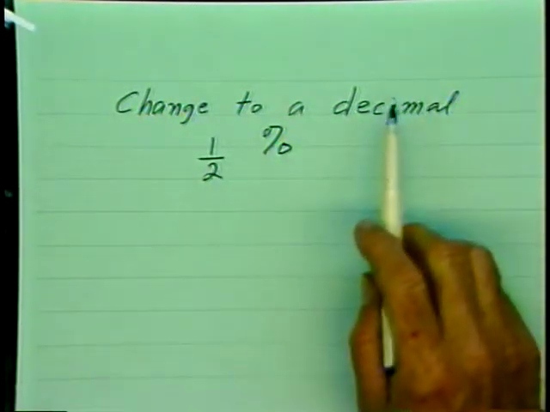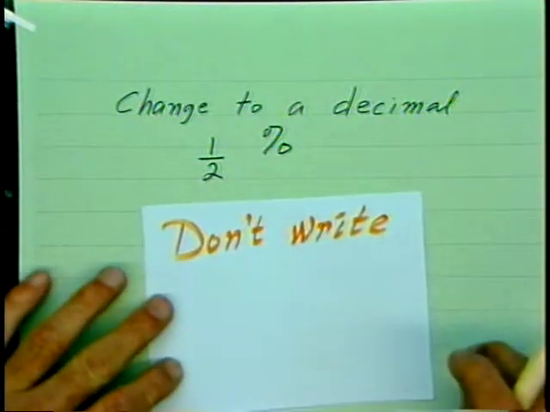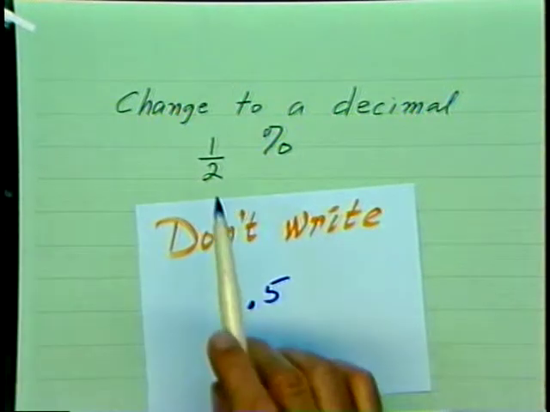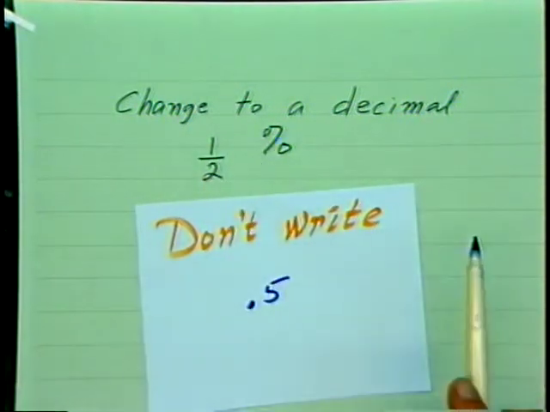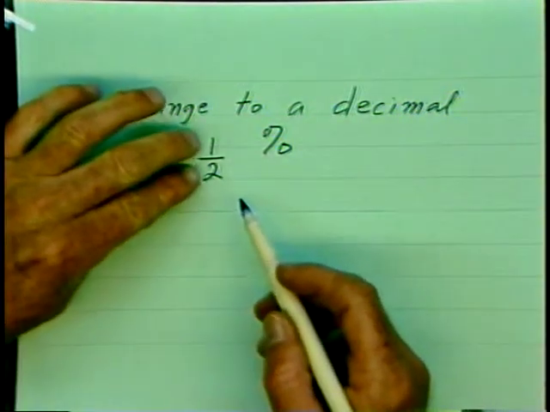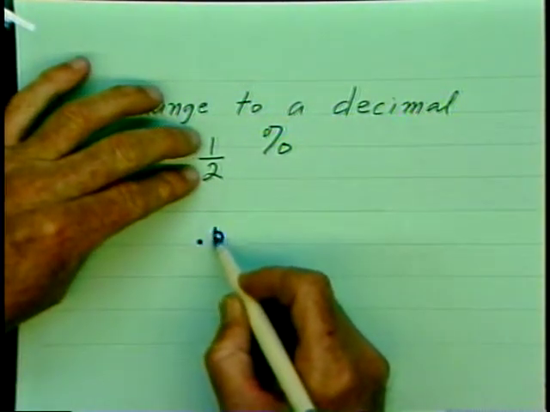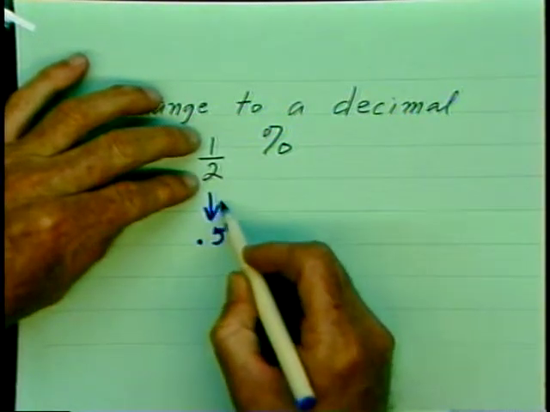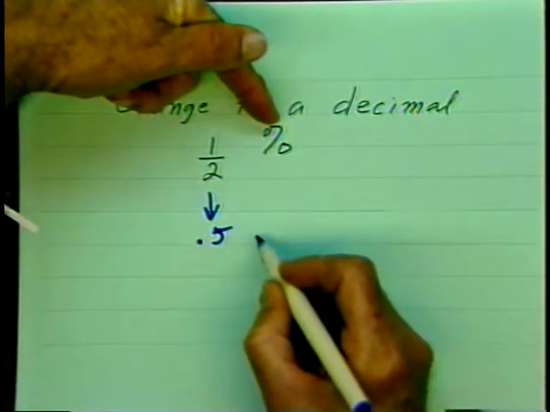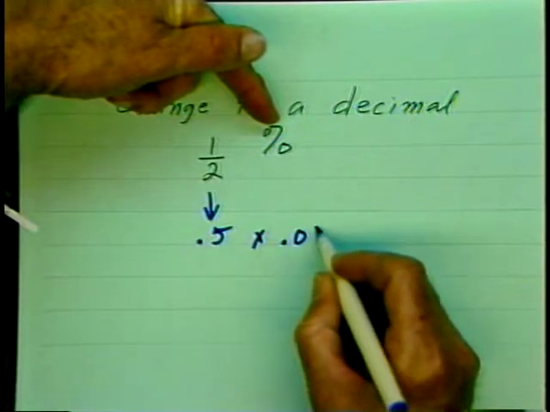Can you go from here directly to a decimal without making this very common mistake of saying, well, gee, 1/2 is 0.5, without realizing you don't have 1/2, you have 1/2 of a percent. And 1% is 100th. So this has to be less than 100th. Yet this is a great deal larger than 100th. There's nothing wrong with saying that 1/2 is indeed 0.5. But you must account for the fact that you have 1/2 of a percent.